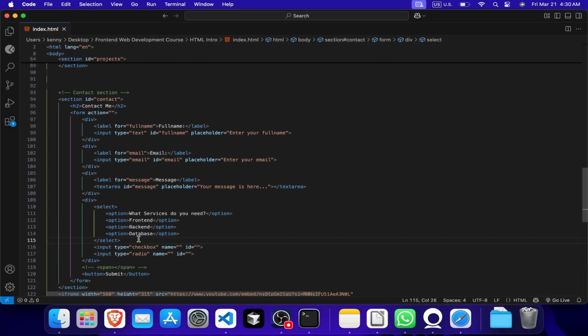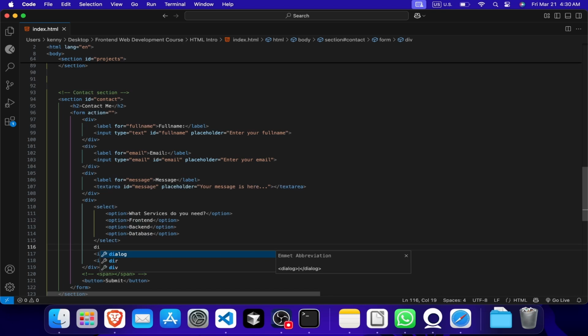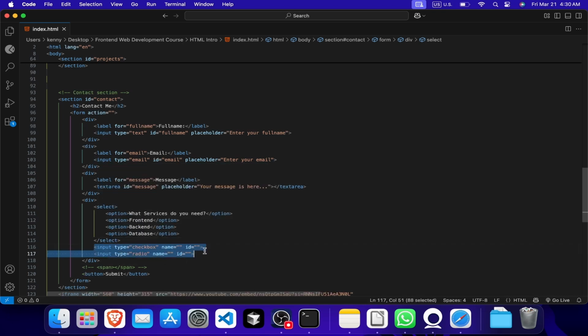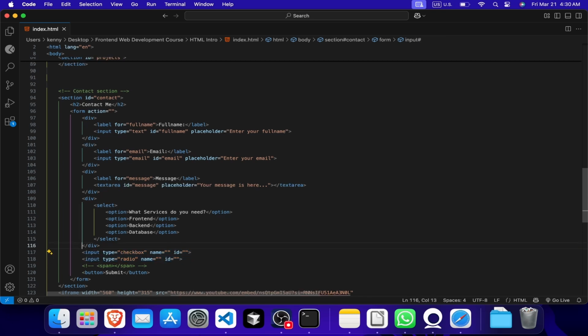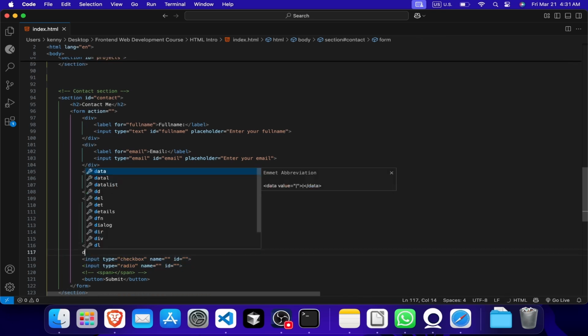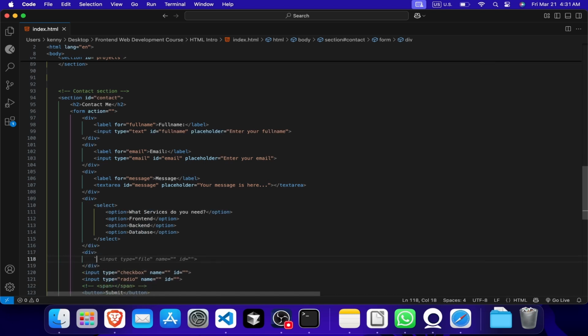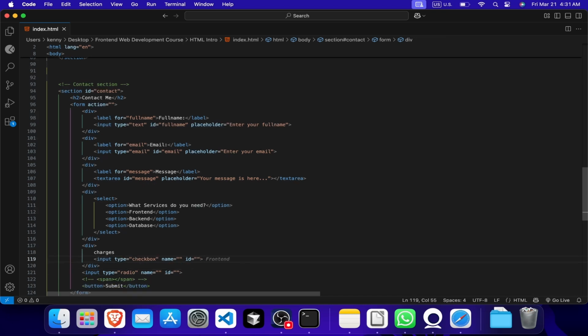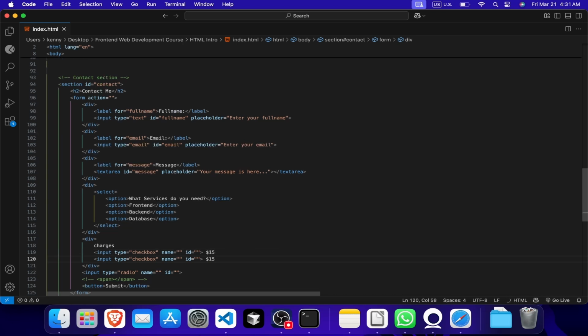If I decide to pair this now, I say div. Let me bring this out. Div, charges. Let me just do something like charges, and I have a text box that gives $15, $20.